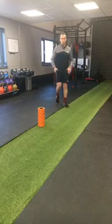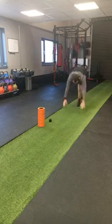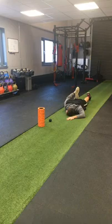Okay, because obviously the lacrosse ball, a little bit more targeted, a little bit more specific than the foam roller. Okay, so what I want you to do now, lie on your front, and you're going to do 3 lots of 5 seconds. Okay, this is where my counting comes in. Heel towards the back side. Okay, so 1, 2, 3, 4, 5.